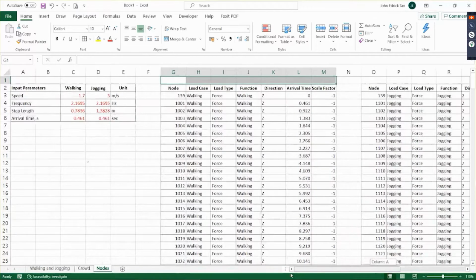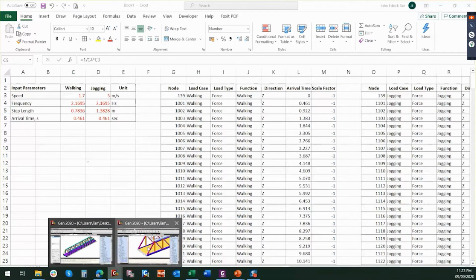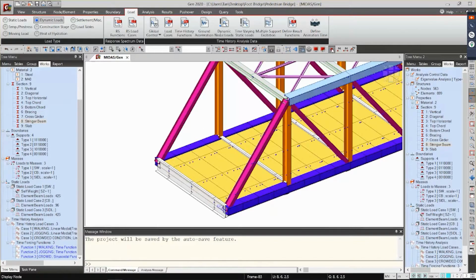What is important here is the step length. To generate the nodal loads, in this model I have already generated the nodal loads, so let me just teach you how we can model those nodal loads.